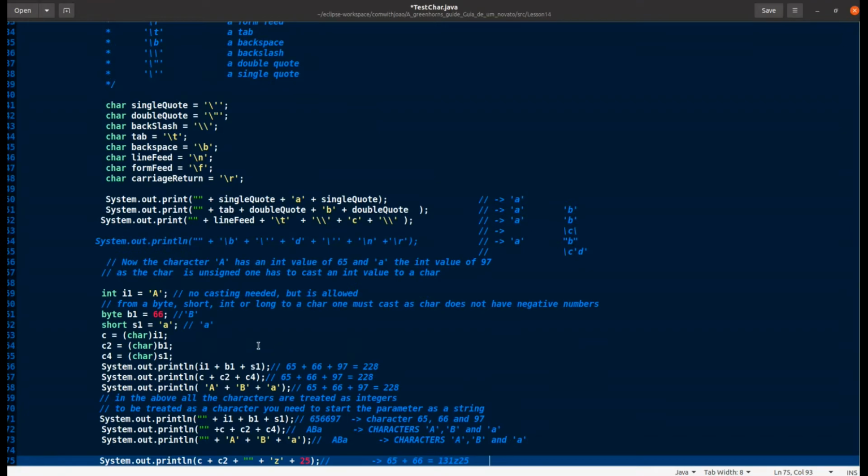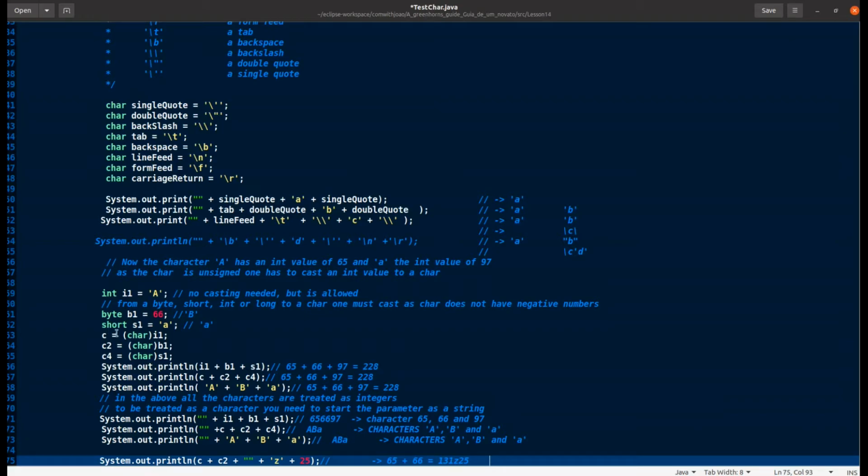Okay, so I'm assigning the character literal capital A to an int called I1, and note what happens. Down in the byte, I'm assigning it an int value of 66.